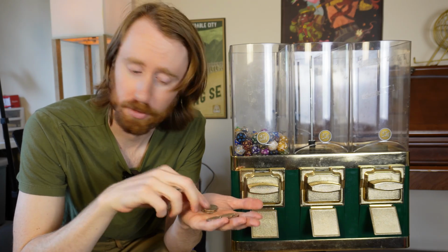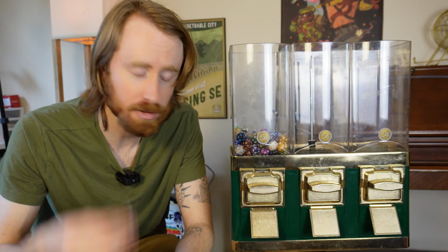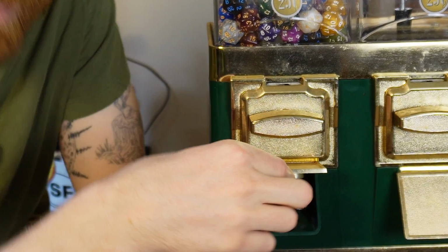Your player could be a warlock or a paladin or a cleric or honestly really anyone, and every time they do something that pleases that god, they get a quarter, and they can save up their quarters, kind of like social equity with these higher powers. And when the time comes that they really need to cash in their chips with this higher power in order to aid in a situation, that's a 16.